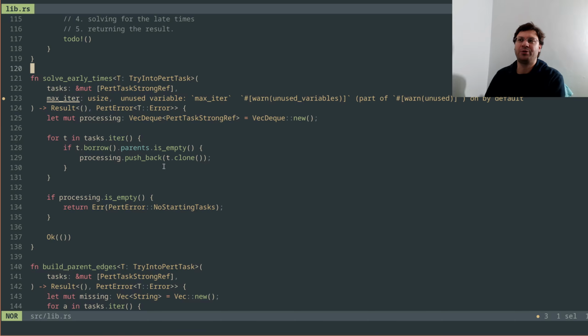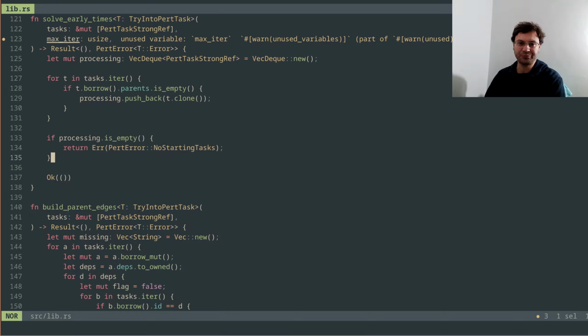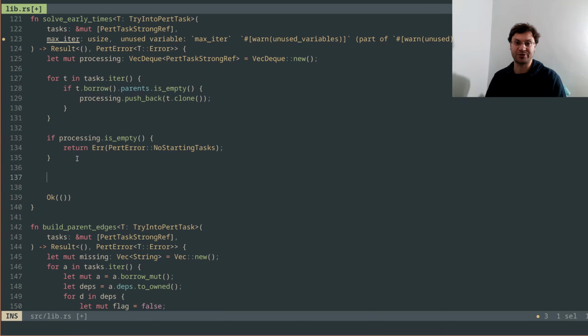So we iterated through, identified where the parents are empty, so it must be a starting task. We have then pushed it back into the VecDeque. For those unfamiliar, a VecDeque is slightly different to a Vec, where you can push and pop from either the front or the back, rather than like a typical vector where you append, you push to the back. You'll see where this comes in useful when we do a loop, as we loop through as if we're navigating this graph from our different nodes.